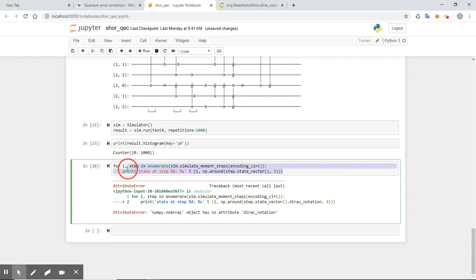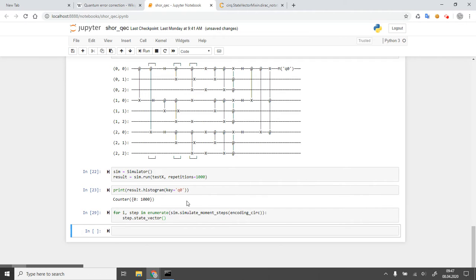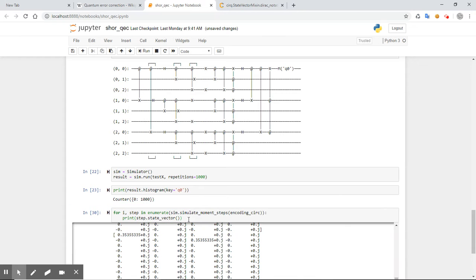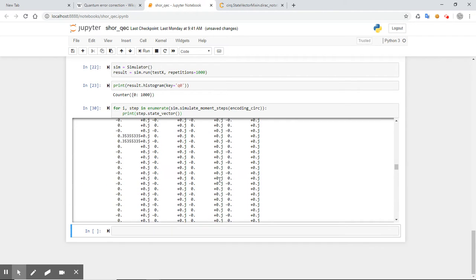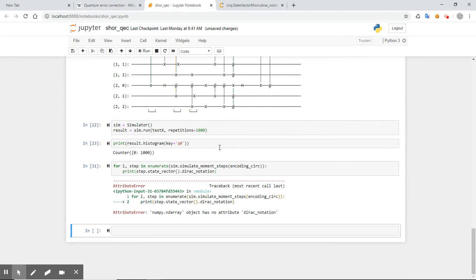If I just do step state vector, well, I think it would be nice to print this stuff. Okay, can I just now do this?